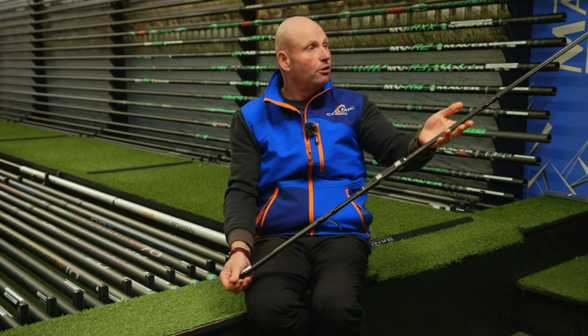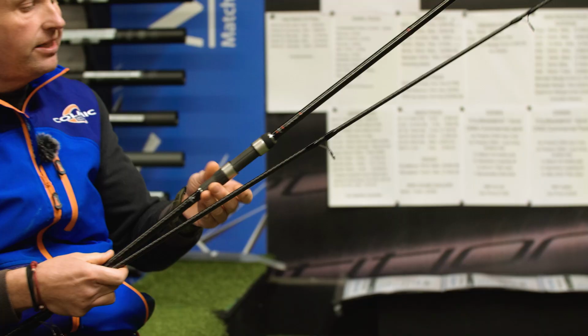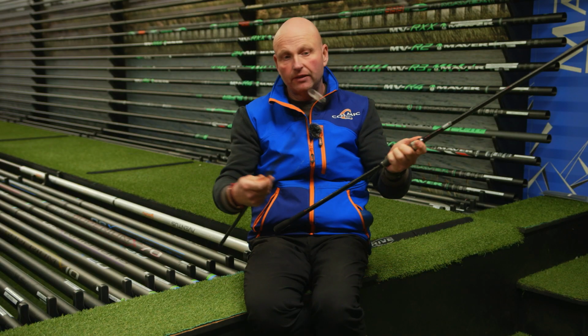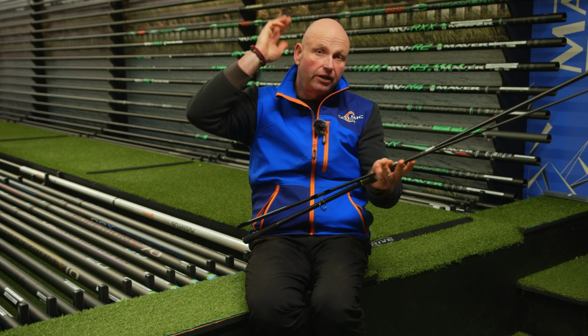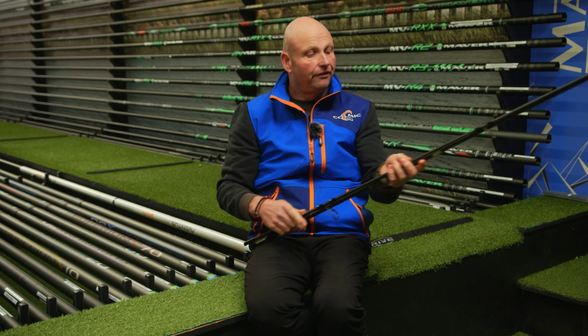So it's basically a 2-piece rod, 11 foot, it's just got a nice Fuji screw reel fitting on it, big eyes on it, not so many eyes, which you don't want on a rod like this because they say it's for baiting up, so the less rings on it, the nicer and easier it is for casting, especially at distances. But honestly, for the price of these rods, these are definitely well worth a look at.